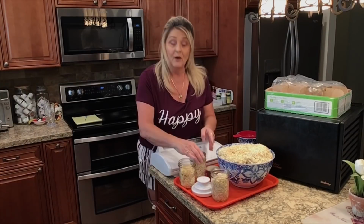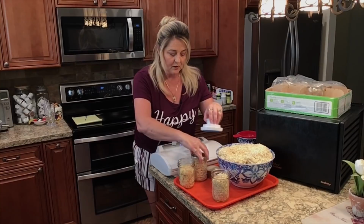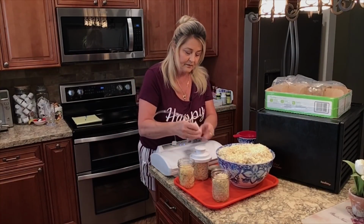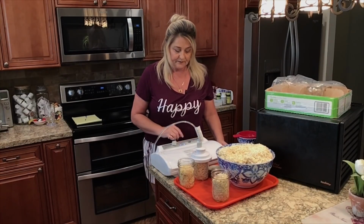And there we go. Now with the FoodSaver, I've got my lid. I'm going to go ahead and put my cap on. And I'm going to push canister.